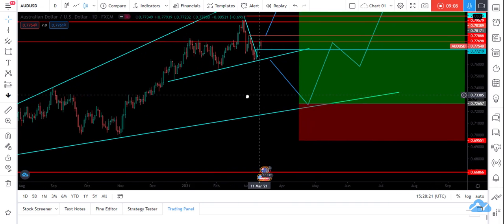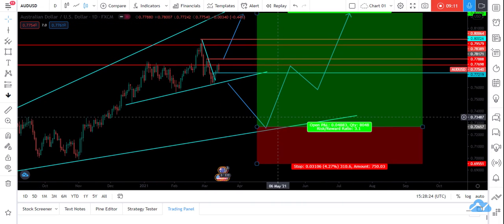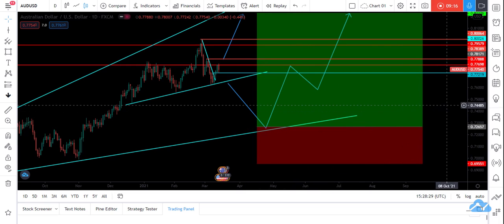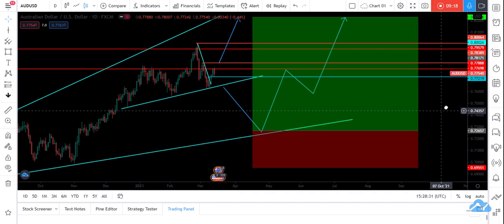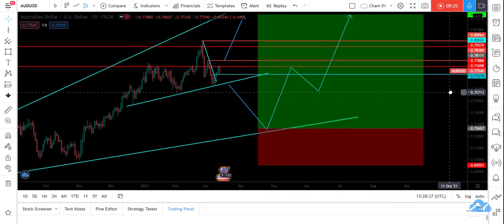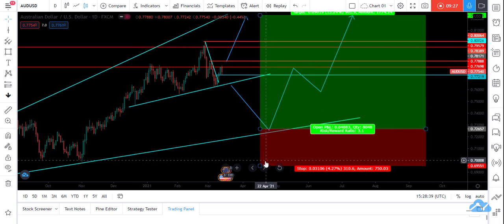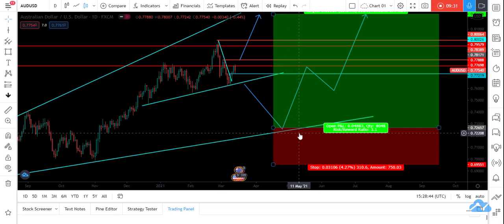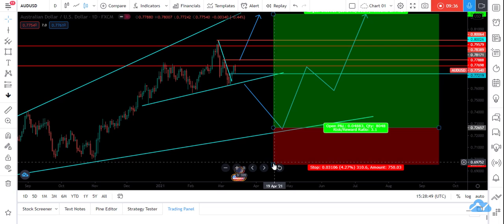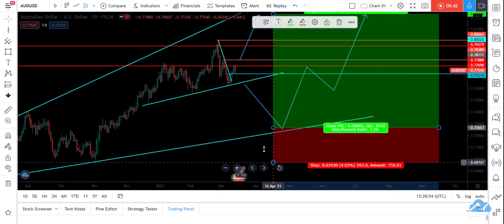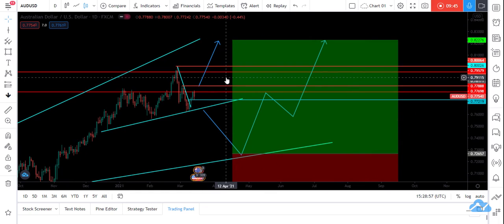So if the price goes back down and we see it coming back to this support level, we could look to trade this setup, which would make for a really good trade. You may have a really good risk to reward ratio if you're looking to trade it like this, but if it does not happen, then we would have to look for trades on a smaller time frame. However, this does seem really good from a risk to reward perspective because you could actually adjust this a little bit more. Yeah, so really good risk to reward ratio on this setup.